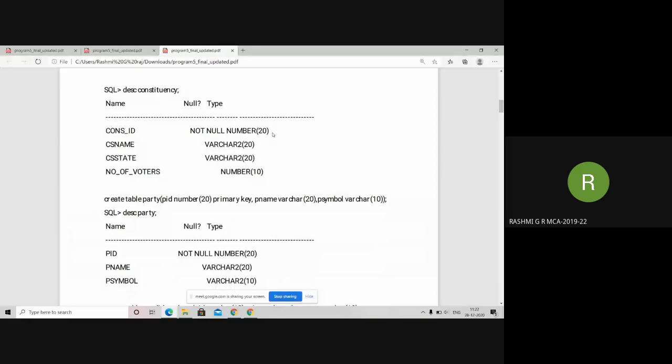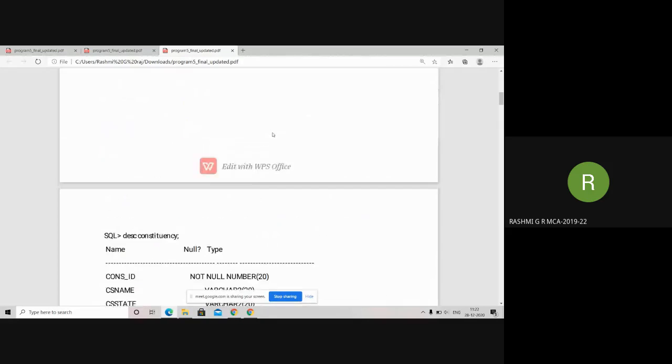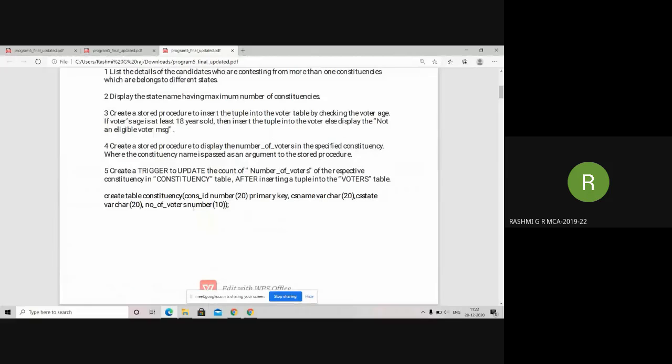In this constituency table, we have constituency ID as the primary key, which we can take as a number of size 20. Constituency name is a varchar, and constituency state is a varchar of size 20.